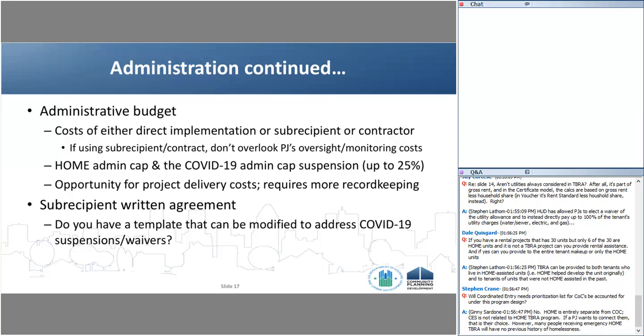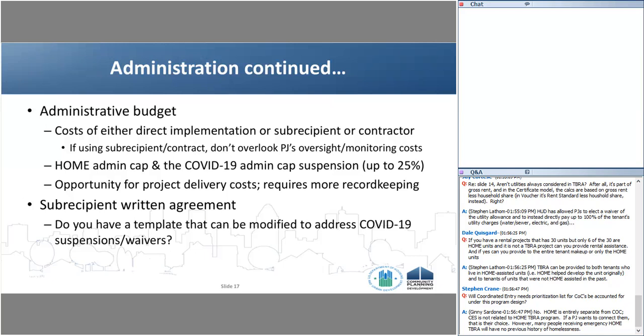Now, HOME funds can be used to pay for reasonable planning and administrative expenses associated with the TBRA program. And as Steve just mentioned, one of the waivers, or I should say a suspension, that HUD provided was of the 10% admin cap, which is statutory, permitting PJs to use up to 25% of their fiscal year 2019 and 2020 HOME allocations for administrative costs that might be incurred as a result of the pandemic, and that can include the cost of planning and administering an emergency TBRA program. That should allow you to stand up a new program even though your current 10% admin cap is fully utilized. But of course, as Steve mentioned, there's a trade-off because those funds are moved from other project activities into the admin pot if you choose to use that particular suspension.